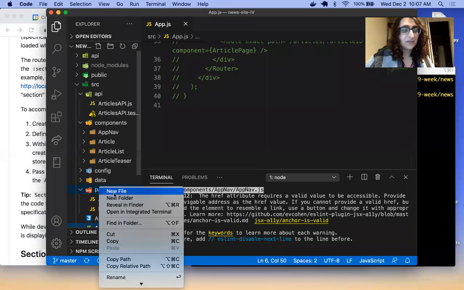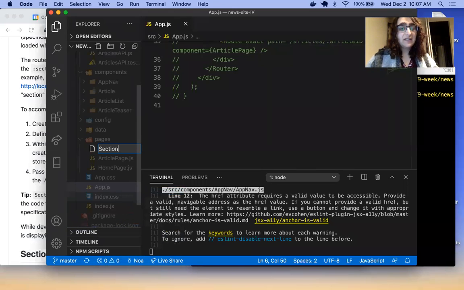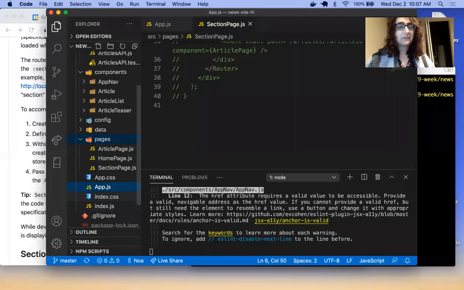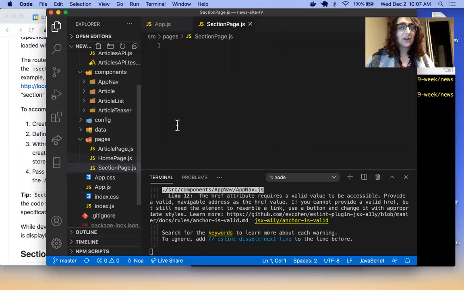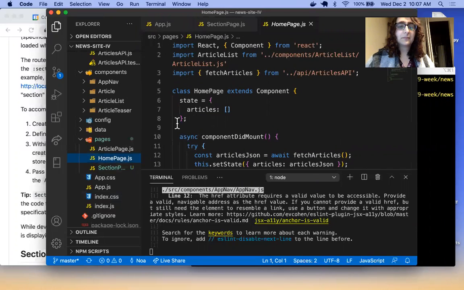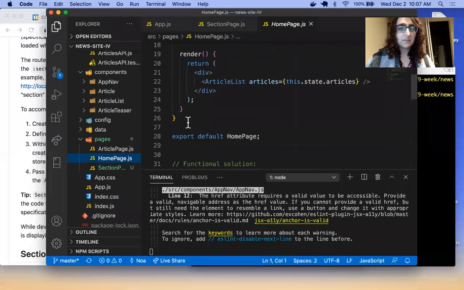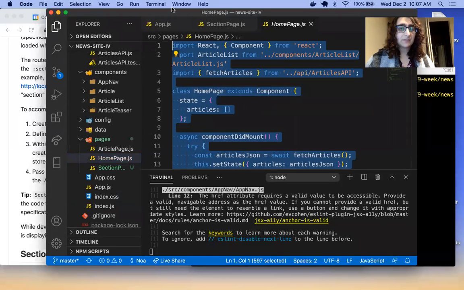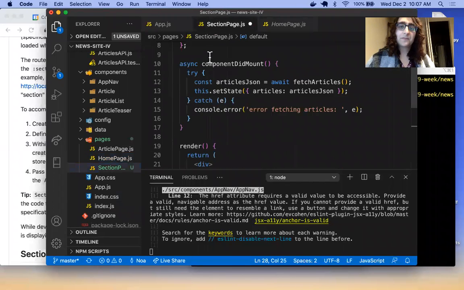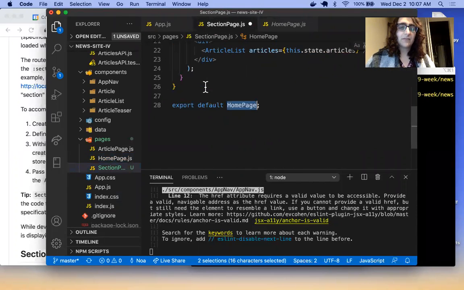So I'm going to make a new file, sectionpage.js. Go to our home page here. Just going to copy all of this, put it in here. Make sure we change both of these to section page.